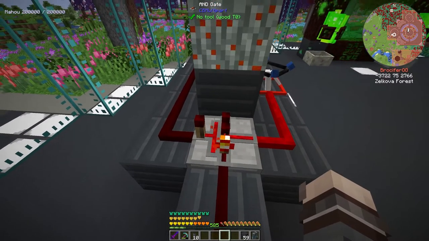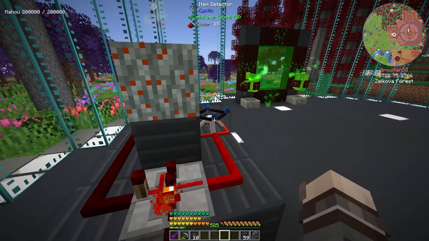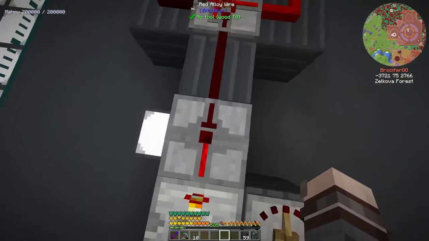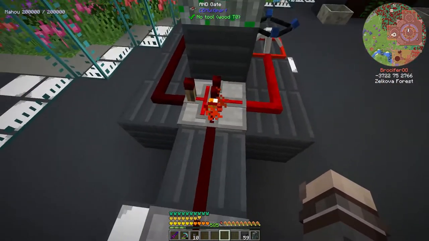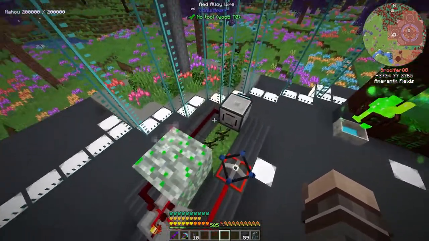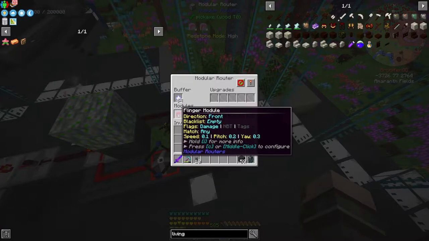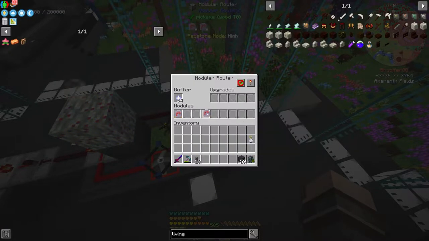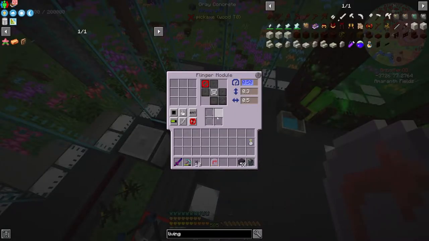And what that's doing is it's combining the signal from our cyclic item detector and the signal coming from the mana battery. And if both of those signals are on, it's going to send a signal over here to a modular router, which is configured with a couple of Flinger modules. And we could take a look at one of these guys. Basically, all it is set to be at front.